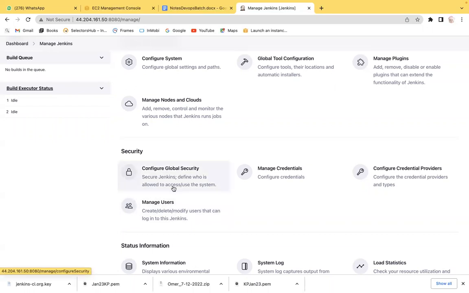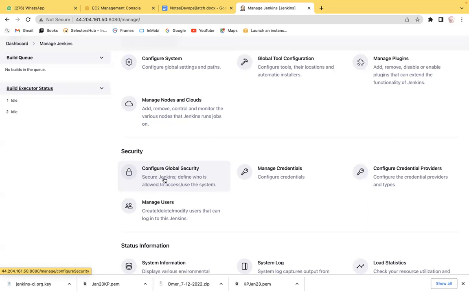Not like that. Because Jenkins is the continuous integration and continuous deployment tool. Using this only, we are deploying your code to production. We are deploying your code to the different environments. In that case, we should not give access to everyone. You should allow who should access the system. You should provide the authentication. You should provide the authorization. You should encrypt your system.